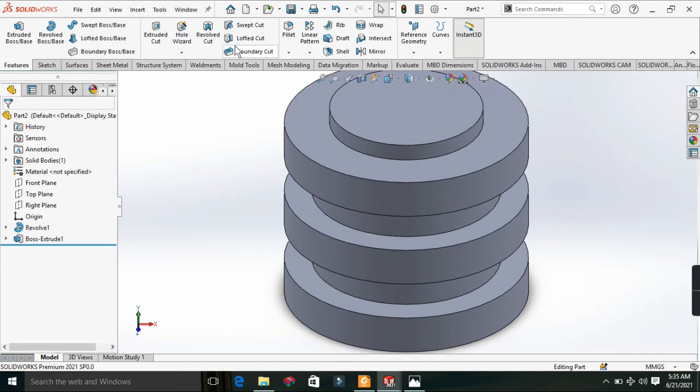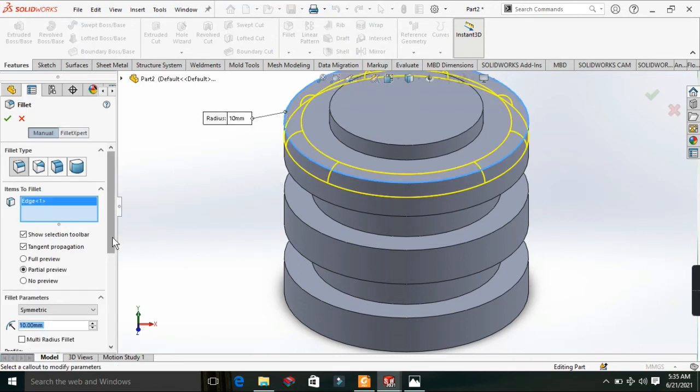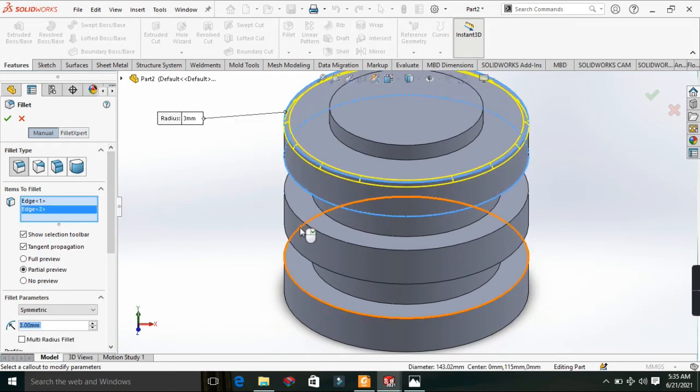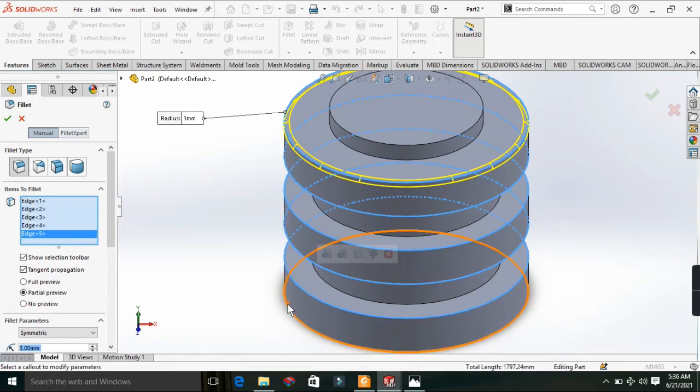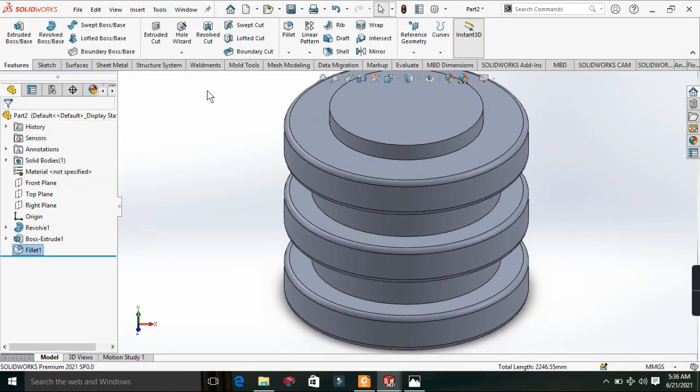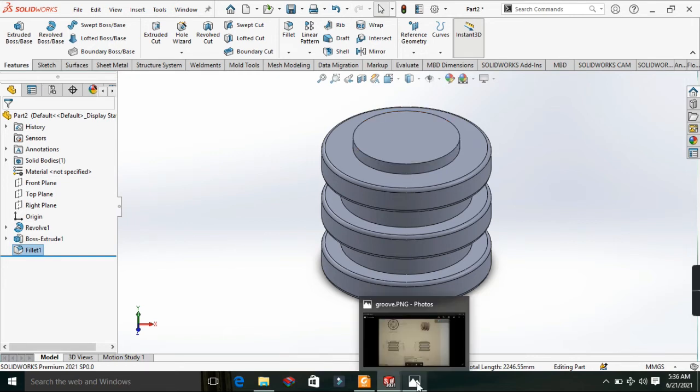So you just click on the command called fillet, then click on each edge and make it radius 3. Click on OK. So you see that the sharp edges you were seeing before have gone and are now round. A round one. So the next thing to do is we want to create our slots, our key and slot passage.